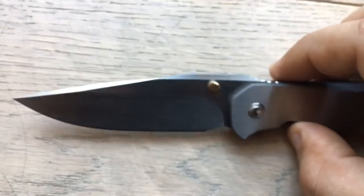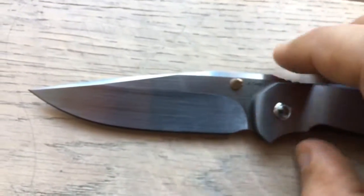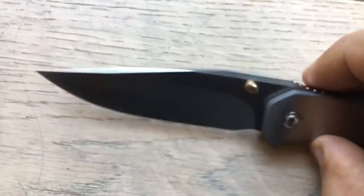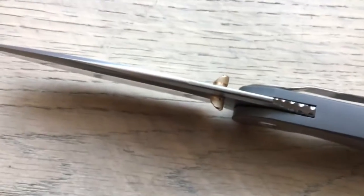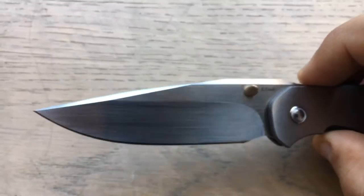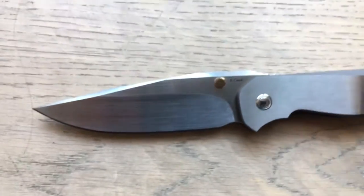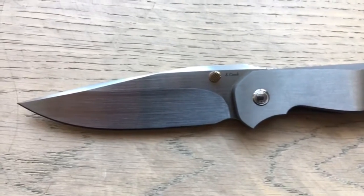You can think from a distance that the grind is simple, but it's far from simple, because that is something that is not usually done. And to get something that is as even as it is here on the spine, look at that. You see how even it is. Then after that it goes like that, and then look at this line here. To get this evenness, it's just pure perfection. So don't be mistaken thinking from a distance that the grind is simple. There is nothing simple about that grind.